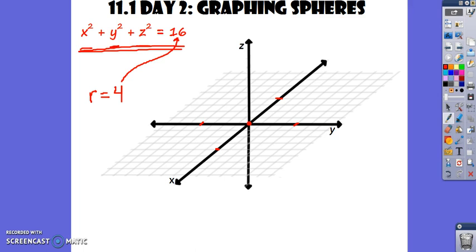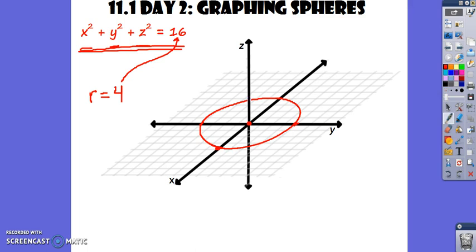So actually right now what we have, if you connect those points, use your imagination a little bit, that should actually be a circle that's laying on the ground. I like to think of it as the equator of our sphere. So that's an actual circle, but it's laying on the ground, so it doesn't look very circular. But now we still haven't done our upsy downsy. Let me erase this just so it kind of looks like that equator goes behind that z-axis.